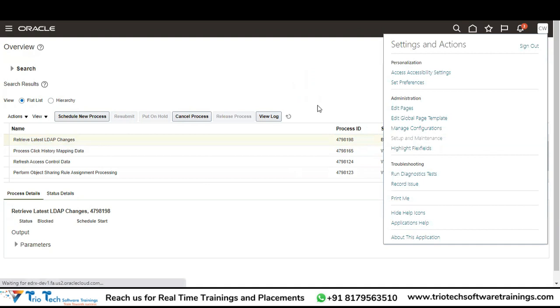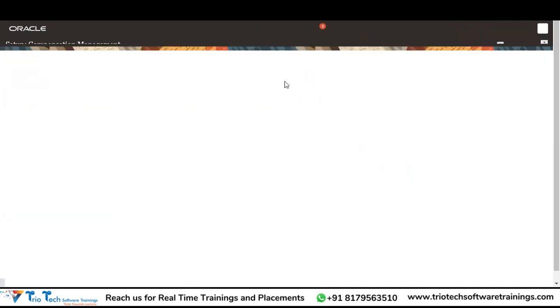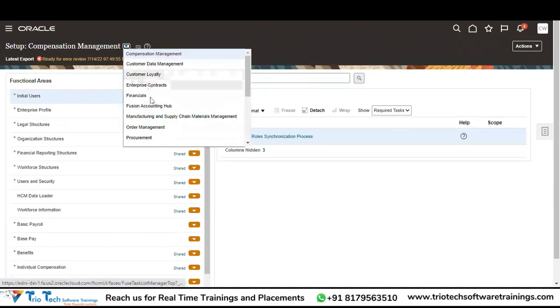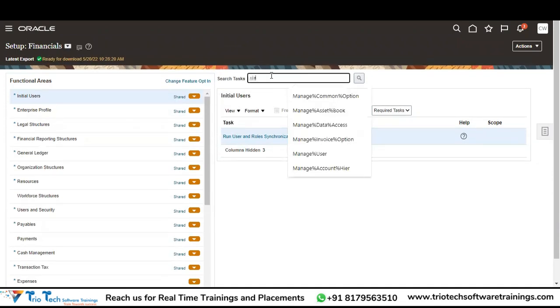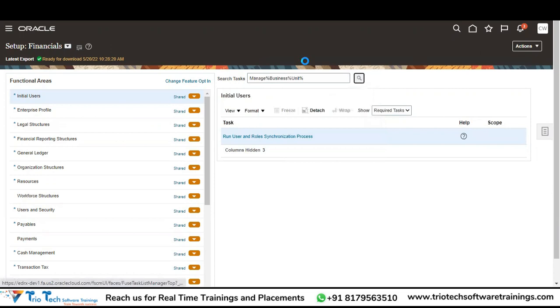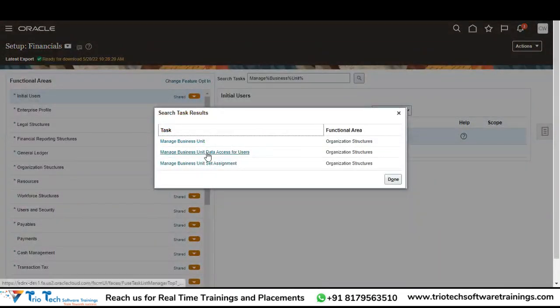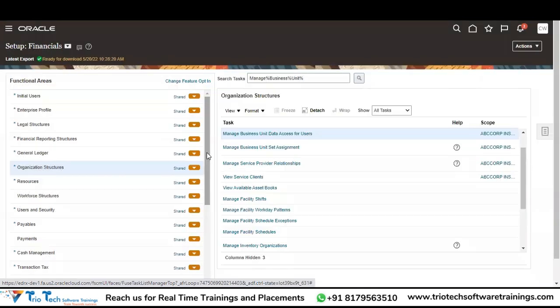Okay, so go to setup and maintenance, financials, and we will say manage business unit data access. That is the task, business unit data access for users. Click on that, and select the scope as your view.